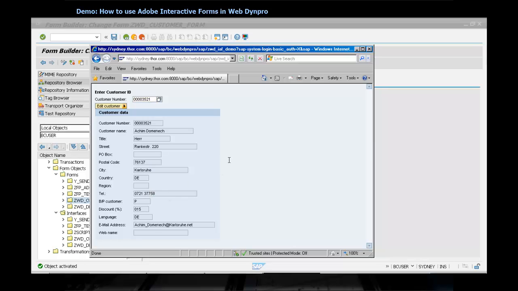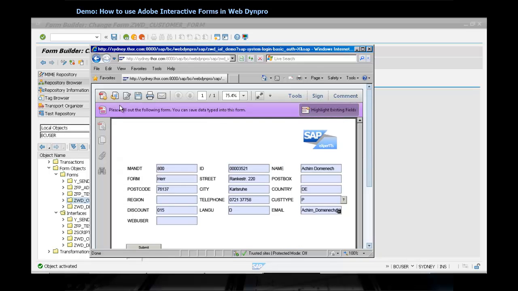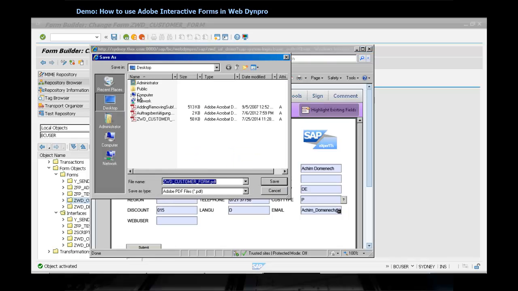Now the nice thing with this Adobe Form integration into Dynpro is that from an end user point of view, the user experience is much more like what end users are normally used to if they don't know Dynpro. You see here the Adobe Reader plugin offers me a save option.